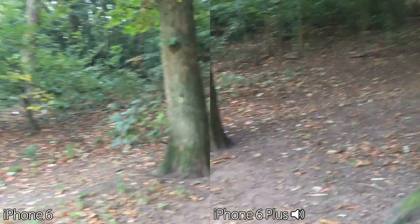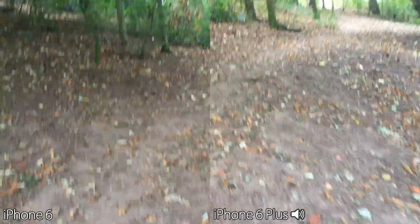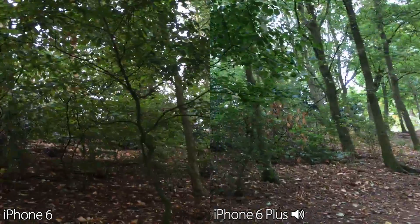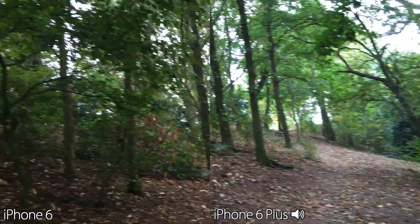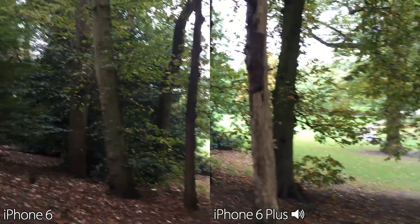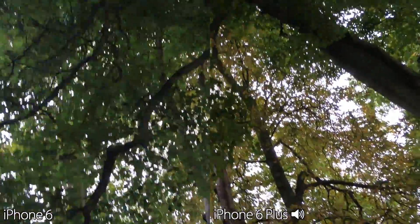See how stable they come through. We're just going to have a quick walk up here for the change of lighting — it actually looks pretty dark here, to be fair. We're also going to be switching audio between both devices to see if there's any noticeable difference between the two. Just look up to the treetops, give it a second, and go back down. We'll be a little bit faster this time.